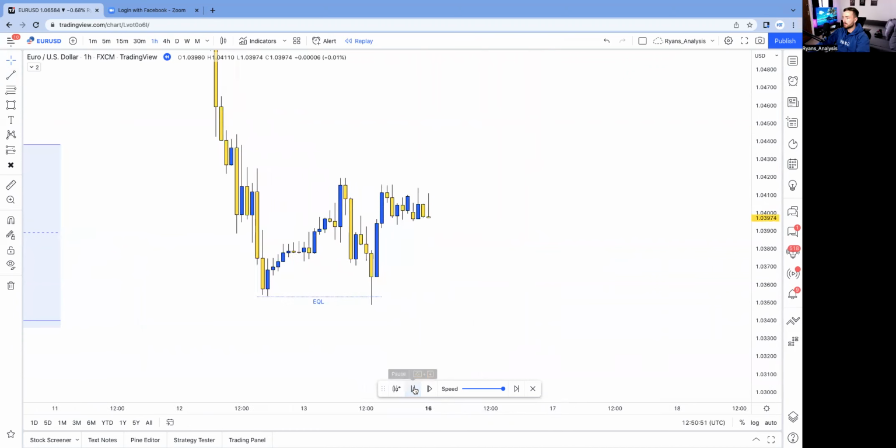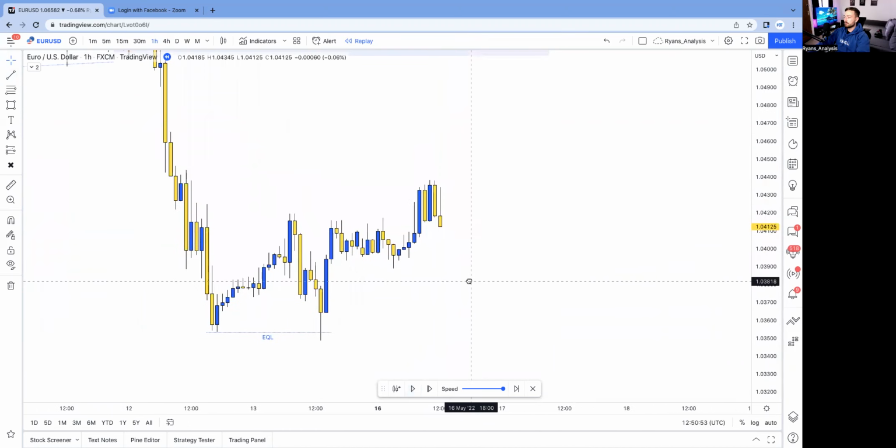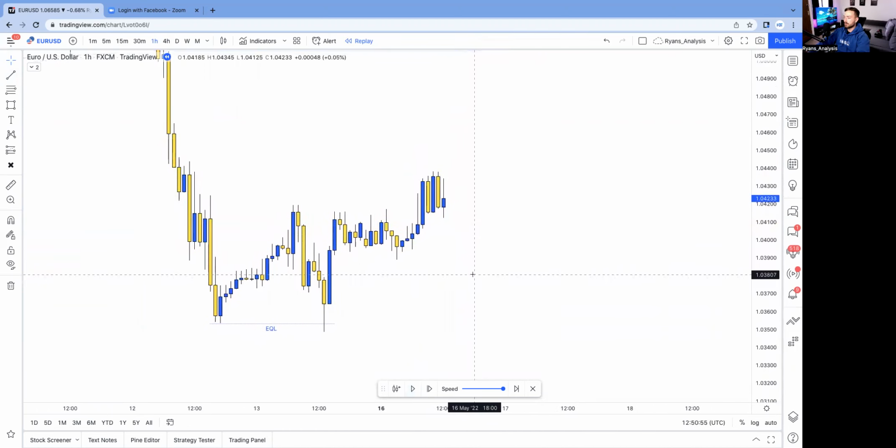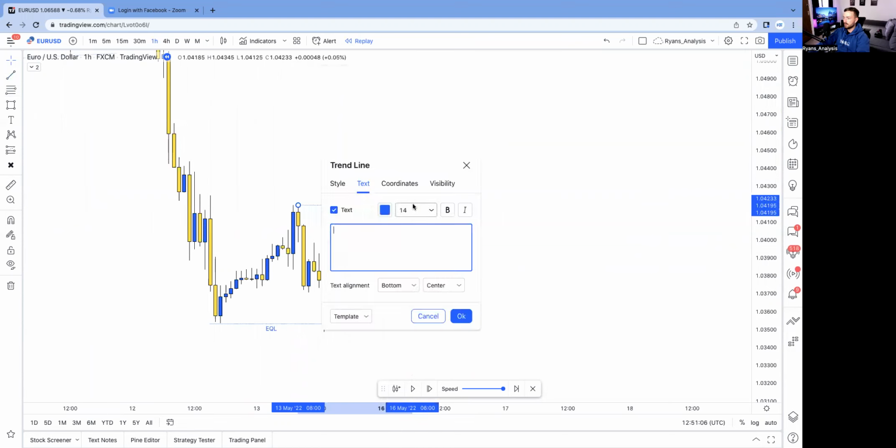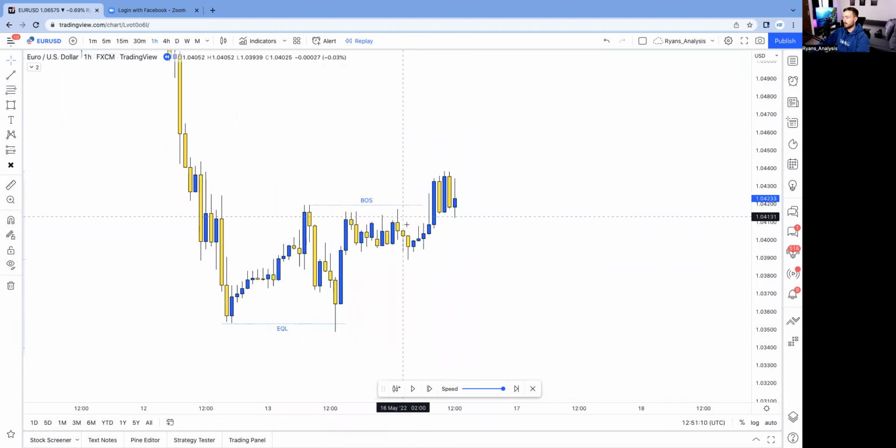So if I continue playing, the next thing we really want to look at now is a break of structure. That shows that the buyers are stepping into the market. As you can see here, we had this high here, and if I bring that across, it looks like we've got a break of structure high here, which is quite evident. Price came up and broke above the structural high in the market. Therefore, that indicates to us that there's a trend shift in the market.